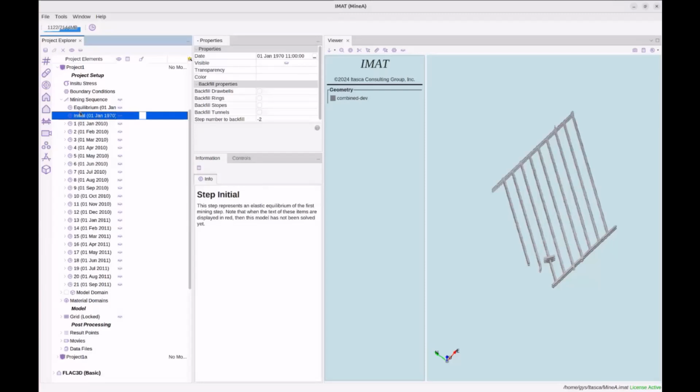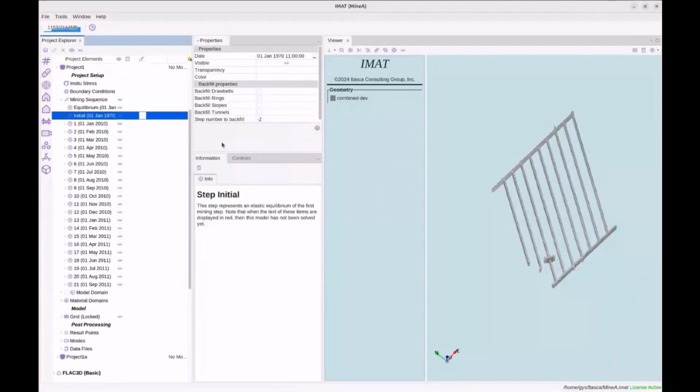There's an additional solve that happens, and I call this the initial stage. This one is an elastic solve of the first mining step. And this is very useful. Let's say, for example, your model has some plasticity and you are testing different rock mass properties for different calibrations. Each time you change a property, you want to run through the sequence.